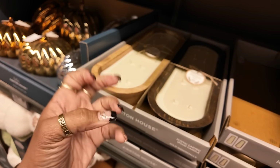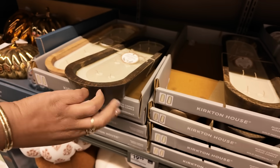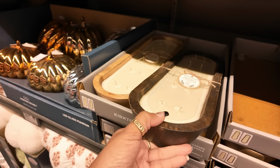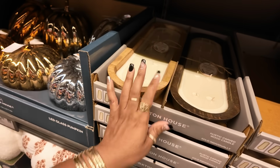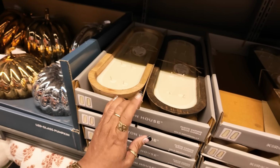The scent is not really strong. Maybe when you burn it, I think it's just more for the container, you know, for the look, the vibe that you would get from using this, because I don't know how strong it's going to be, but it smells nice. It might just be a really nice, light, relaxing scent. I don't know if I want to get it though. $20. I'll think about that.